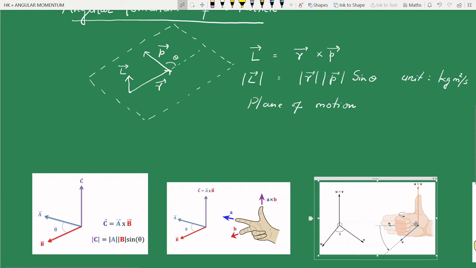So you place your right hand at the origin, extend the forefingers to the first vector. Maybe instead of extending the index finger to the first vector u, you can extend these forefingers to the first vector, then turn these forefingers towards the second vector. See the direction of turning from here to here. The thumb gives the direction of u cross v. I have a few more figures. Let us look at the others.